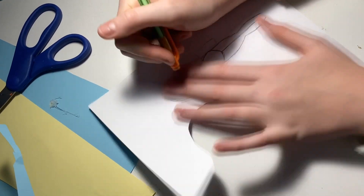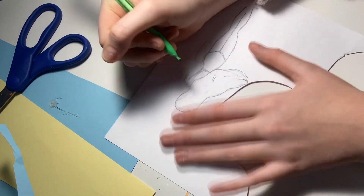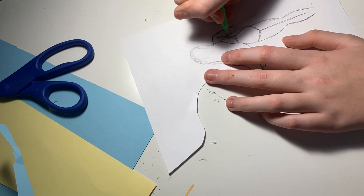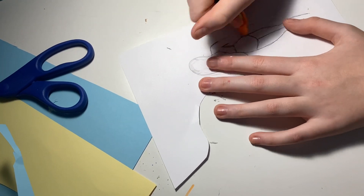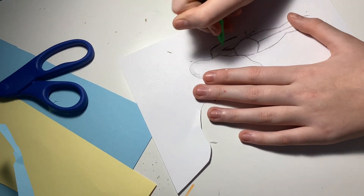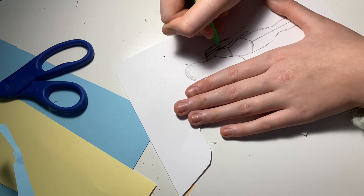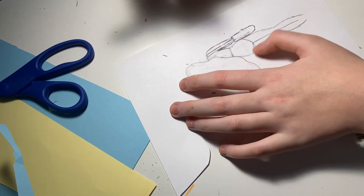Let me tell you about the feet. Feet have always been a bit of a problem for me — I can do them okay from the front, but from the back I don't even know what human feet look like from the back. How am I supposed to draw it if I don't know what it looks like? And this was messing up the arm I was drawing at the same time. I had to stop thinking about the feet so I could fix the arm.